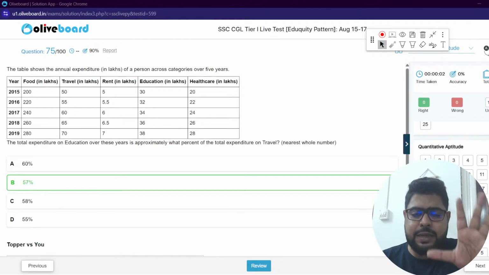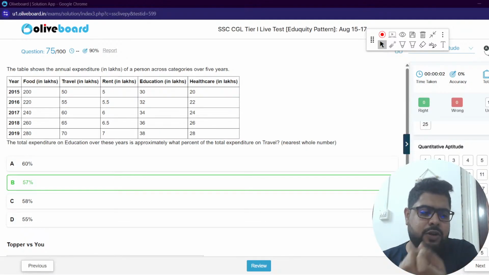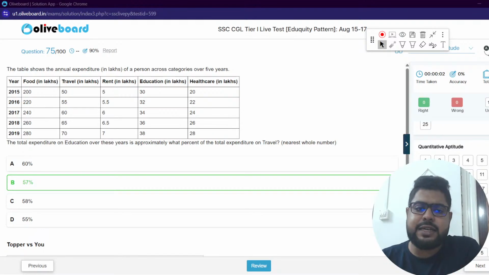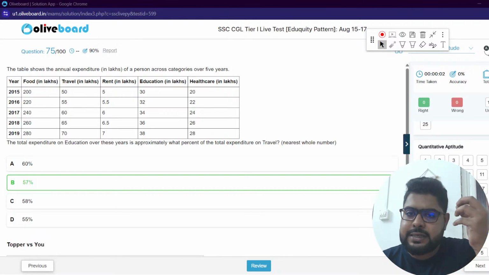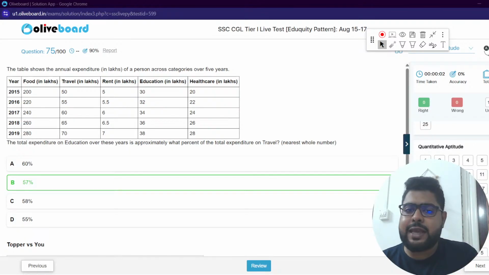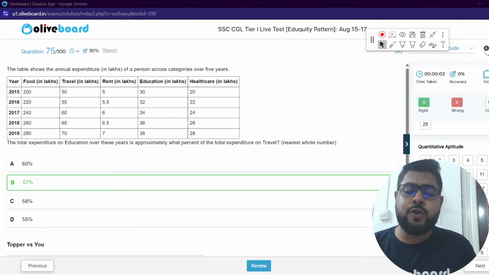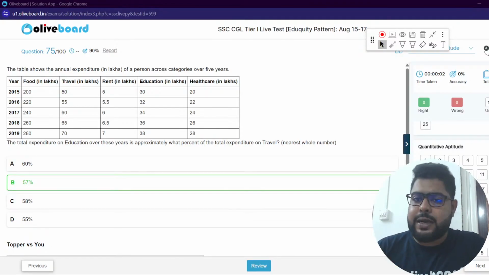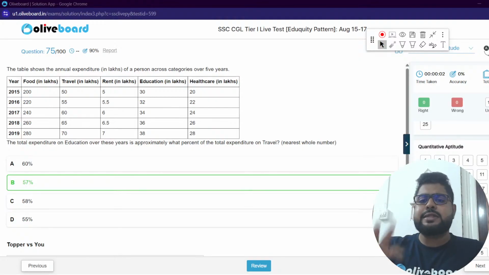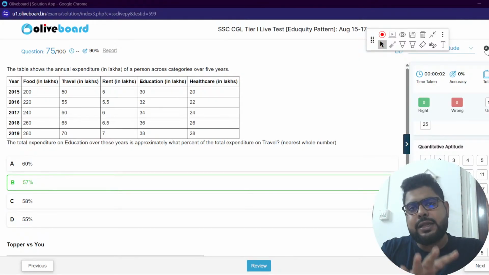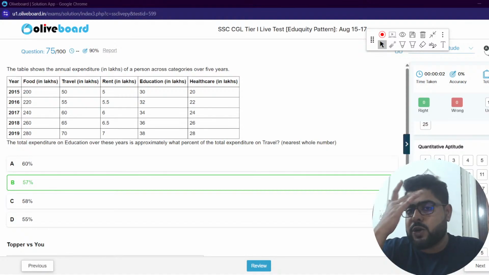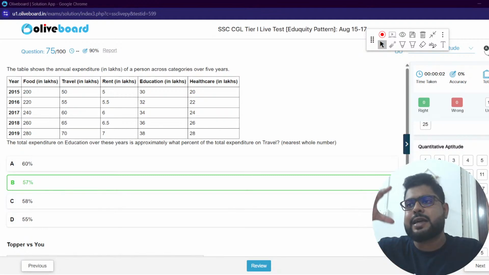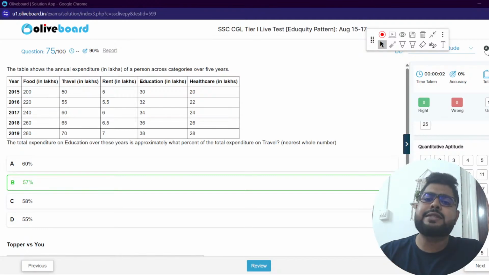And I was talking about a little bit of strategy. I told you I'll talk about it. Again, I'll have a class separately for strategy as well. But please understand, this is high time. Whenever you are taking mocks, please do a little bit of screening. Don't try to solve each and every question, especially not in quant. It is high time with this new pattern. I'm telling you, the difficulty has not changed, the syllabus has not changed. What has changed is the weightage. The number of questions coming from a particular topic has changed.